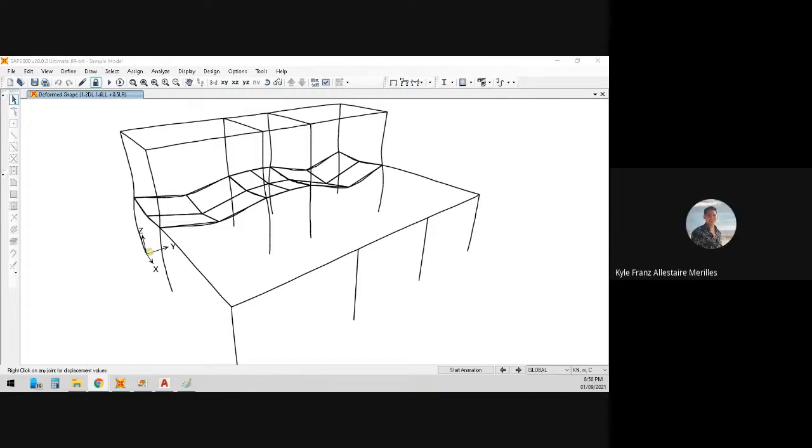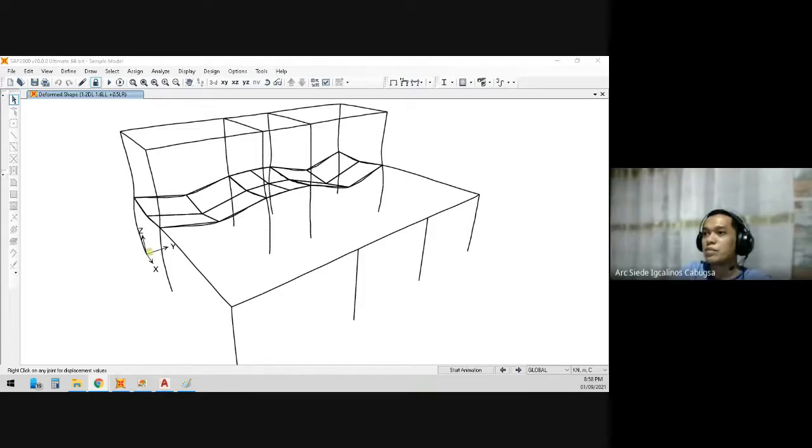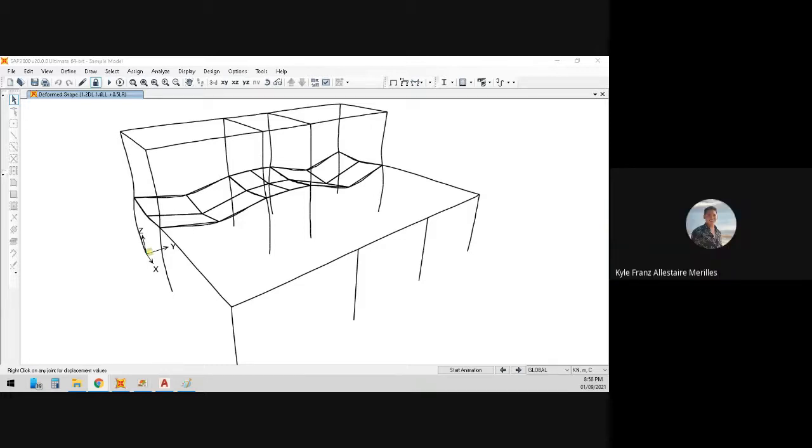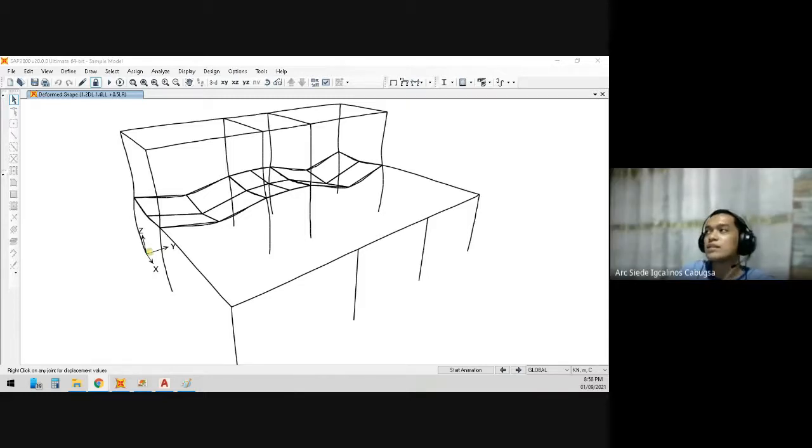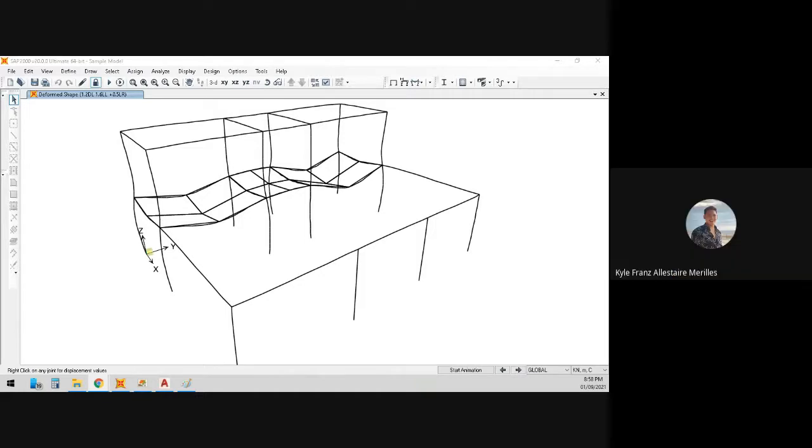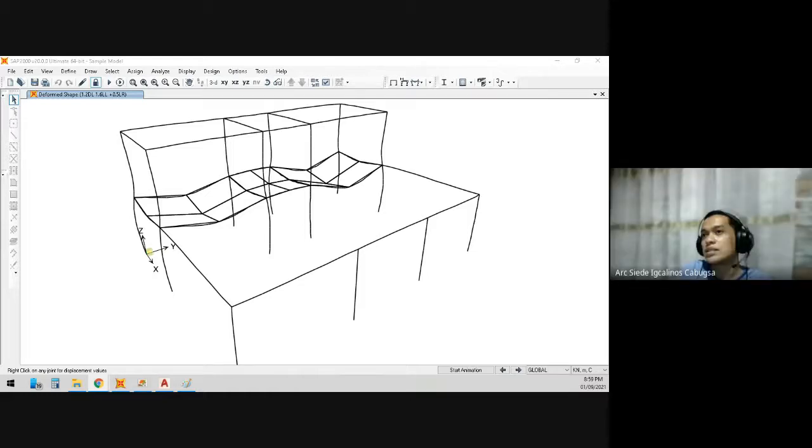Question. Yes, Kyle. In SAP, sir, can we put a soil index or anything related to soil, like a coefficient? What for? Why do you want to put soil parameters? Because it applies to the bridge. What are you trying to do? The design of the investigation, sir, is soil-structure interaction.